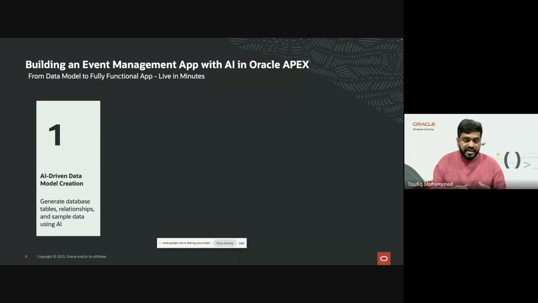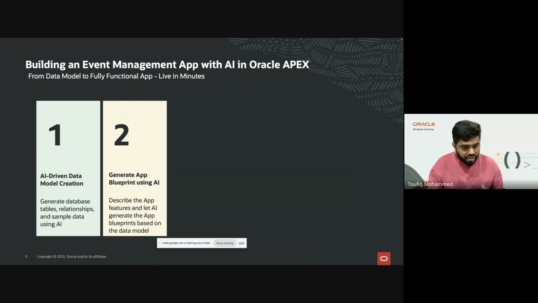For example, we need a database table called events, right, to store all the events. And we need a database table to also store information about speakers. We also need a database table to store information about sessions in a given event. For all this information, we need a database schema. So we'll be creating a data model using AI.